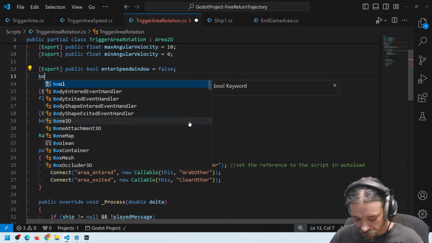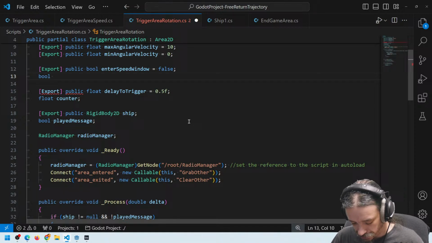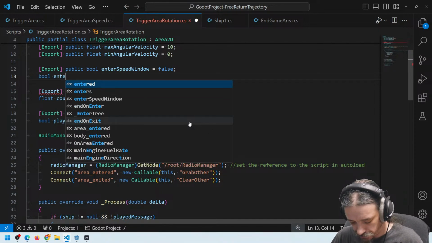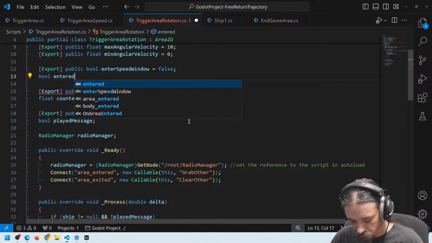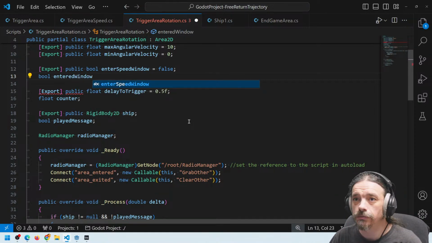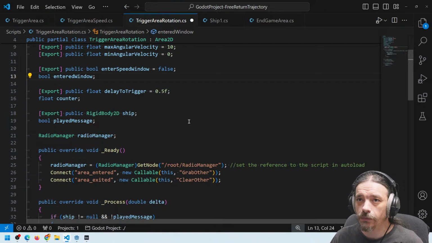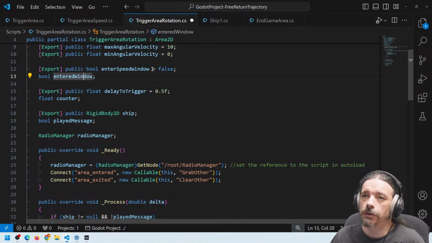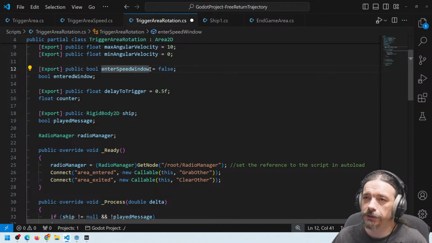Let's say boolean entered window. That is false. So if we are requiring this, this needs to be true.